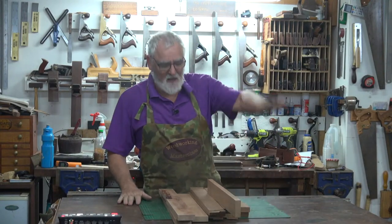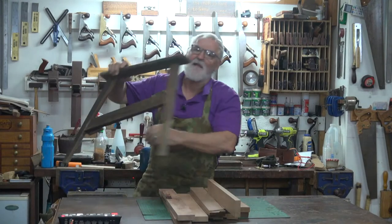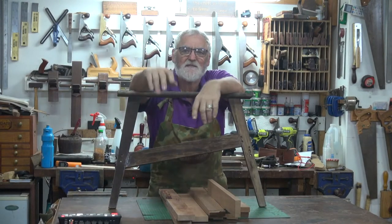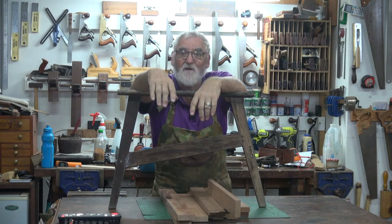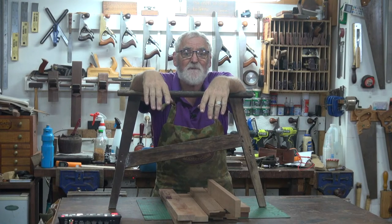Here, woodworking master class, and finishing off this chair frame that came to me yesterday, and I've got to build a new frame for it. So I thought I might as well bring in on the end part.